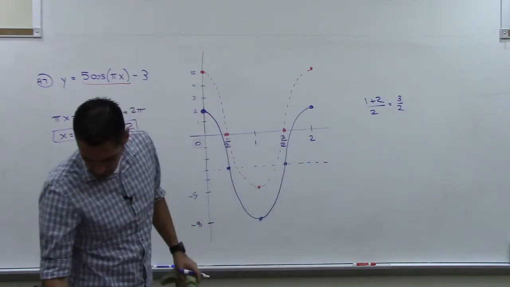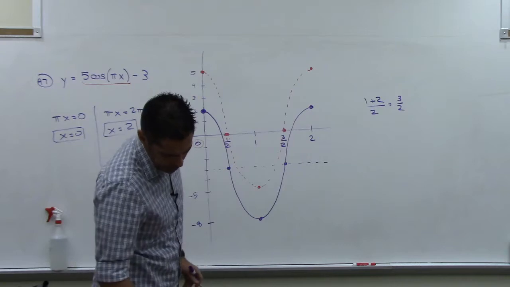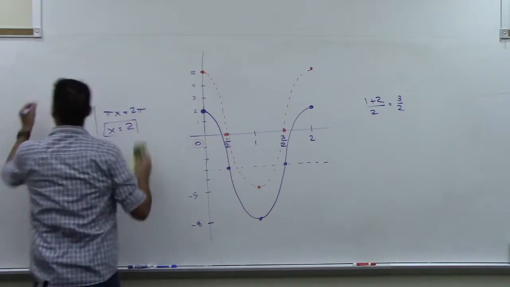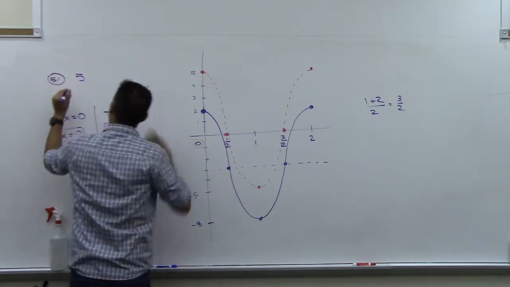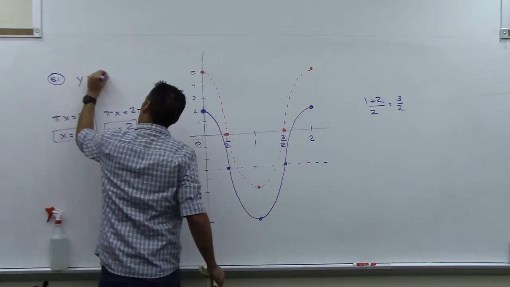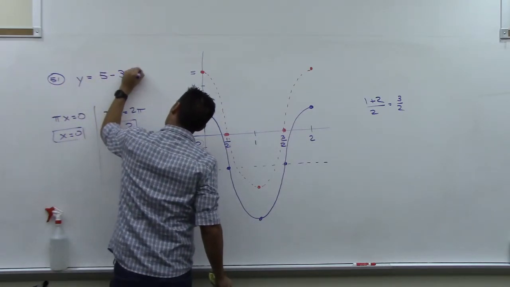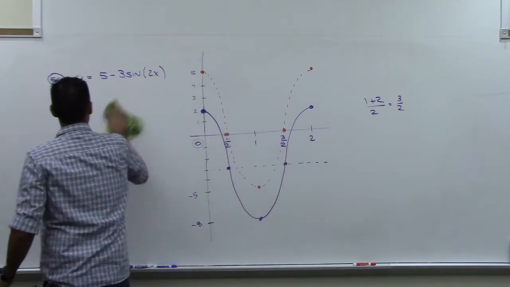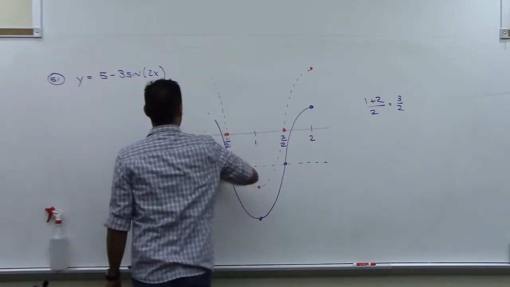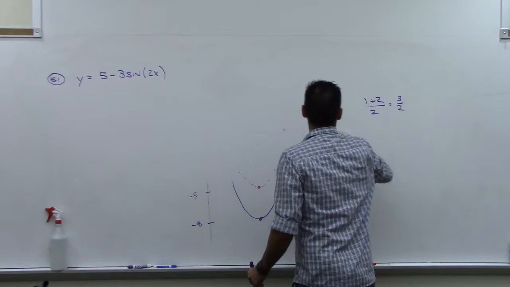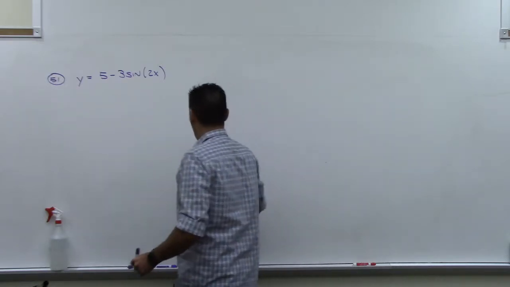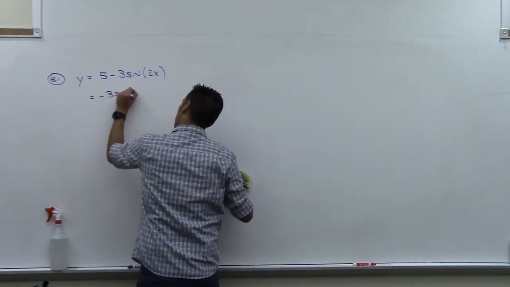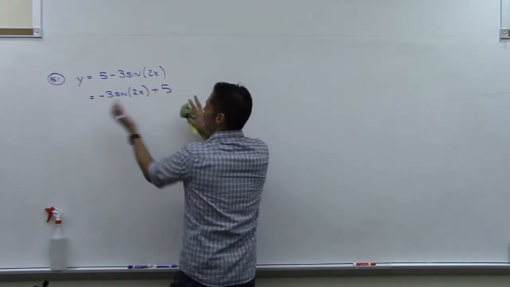All right. Number 51. 5 minus 3 sine 2x. Y equals 5 minus 3 sine 2x. Yep. All right, so this may look a little different because of that 5 in front of that, but let's first just rewrite the function so it looks a little bit closer to what we've been working with. This is the same as -3 sine of 2x plus 5, just rearranging that.